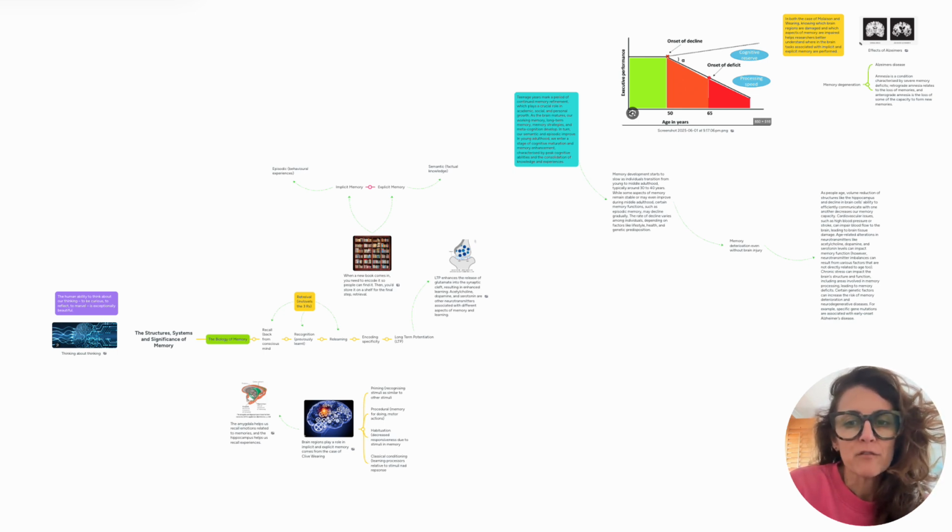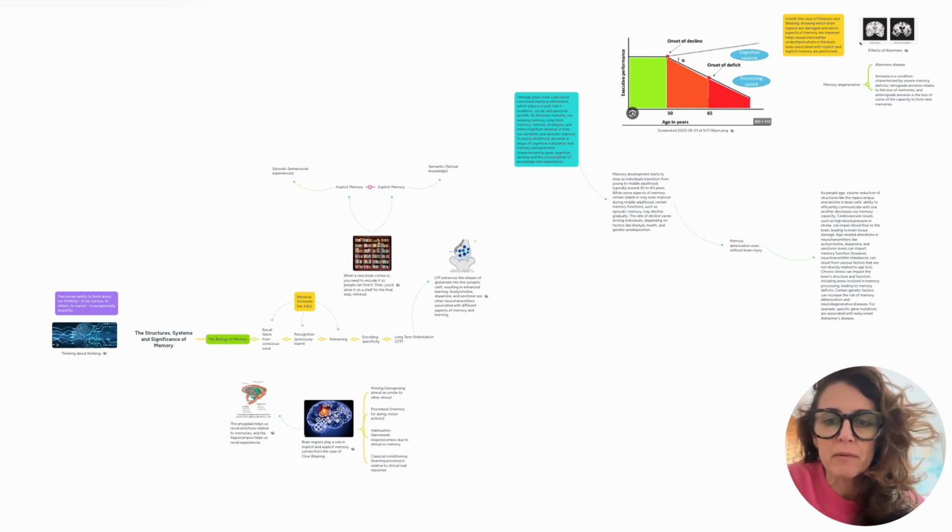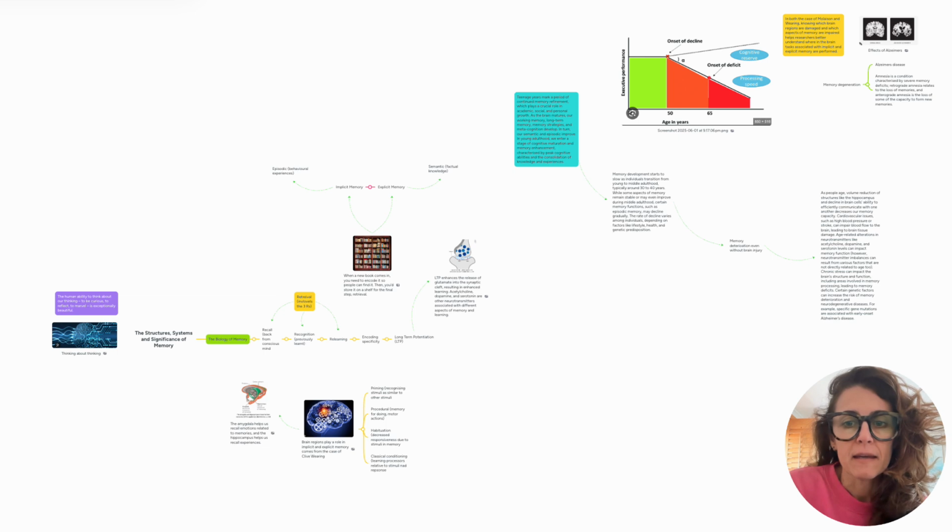The effectiveness of retrieval can be influenced by many factors, including how the information was encoded, how much time has passed since it was encoded, and the context in which the information is being recalled. Our ability to remember or retrieve something correctly is dependent on the conditions present at the time we encoded, and also whether the conditions are the same at the time of retrieval. This principle is known as encoding specificity.